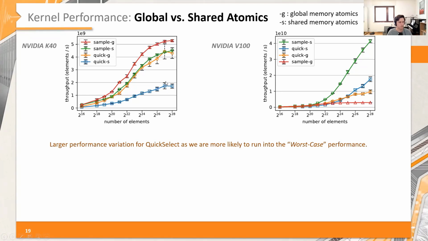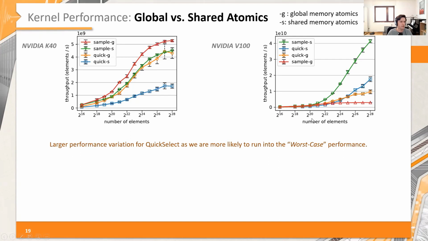of shared memory atomics. And on the V100, the image is completely reversed, which also has to do with the fact that the shared memory atomic implementation on older architectures before Maxwell was based on spinlock, if I recall it correctly. So it was basically not supported natively by the hardware and provided you bad performance characteristics for that reason. But on the V100, you see that global memory is basically completely outclassed. So the difference between 256 counters in shared memory and global memory is, I think, at least an order of magnitude. And the difference between just a single counter in global and shared memory is much better, but still here also the shared memory atomic implementation wins.